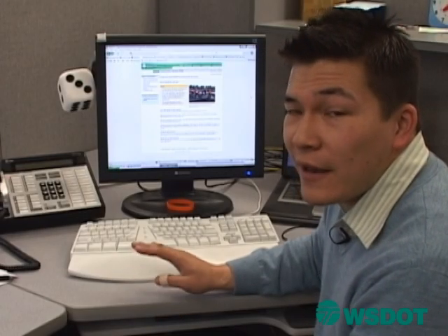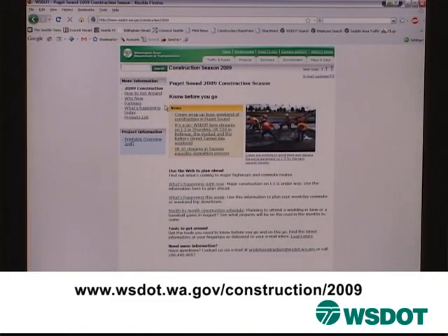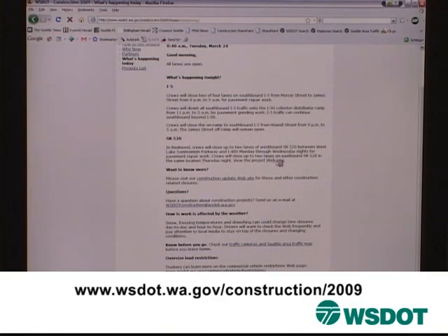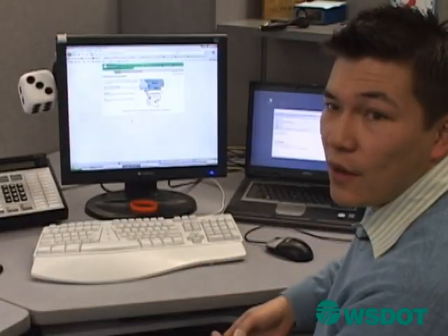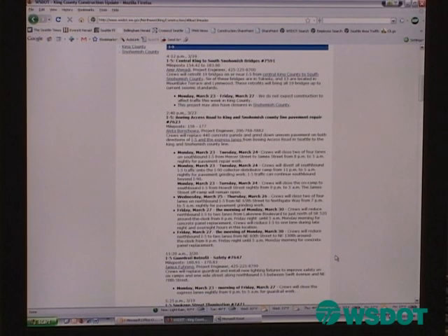If this all seems hard to remember, we have a fantastic new website. Just go to the main DOT homepage, search for 2009 construction, and it'll take you there — a webpage full of what's happening right now, what's going to happen next week, and what's going to happen next month. So if you're planning your commute for tomorrow, click on what's happening right now. We'll tell you what's going to be happening tonight, tomorrow, what the traffic conditions look like right now — do we have any collisions or stalls on the alternate routes you're thinking of taking? That information is going to be located there. If you're interested in planning for next week or you've got relatives coming into town, we have a webpage called the construction update report that tells you precisely that. Choose your highway, find your route, check it all the way through.